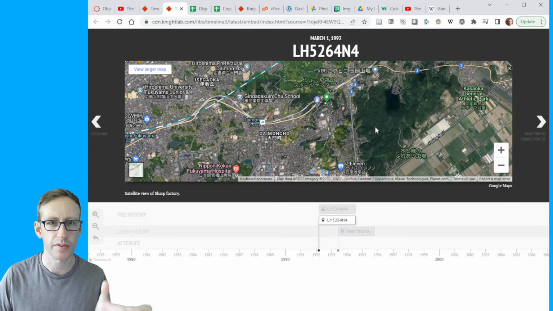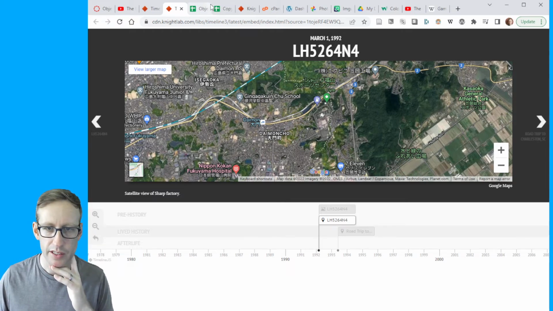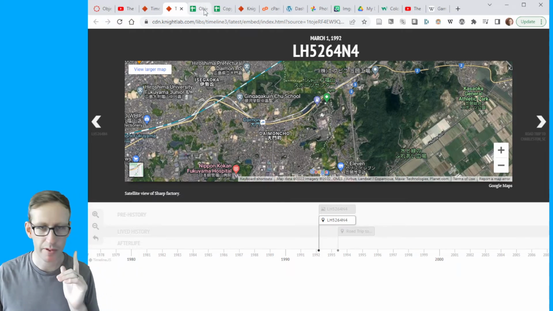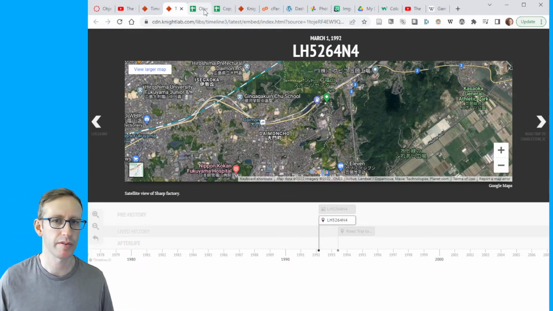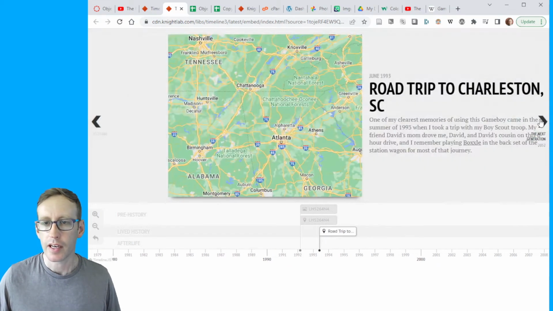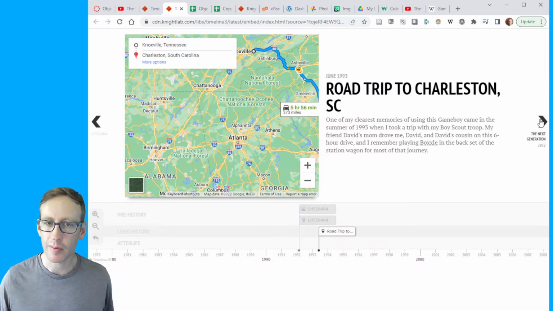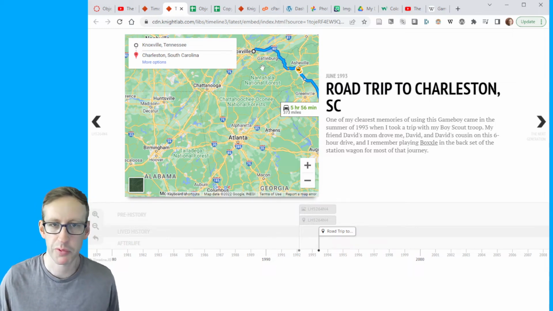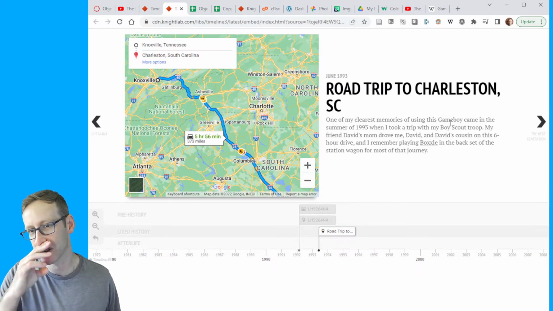And then I've got this information about it. This is the location of the factory. I have a whole paragraph I wrote about this, but it was hard to read in the spreadsheet, so I deleted that for now, but I'll put it back in a minute. But that paragraph will show up on the right. This is just showing the satellite view of this factory. And then for the road trip to Charleston, South Carolina, this is an event I remember with this, and I just pulled up the Google driving directions and then I embedded it in here. I thought that was a good enough way to show the trip.